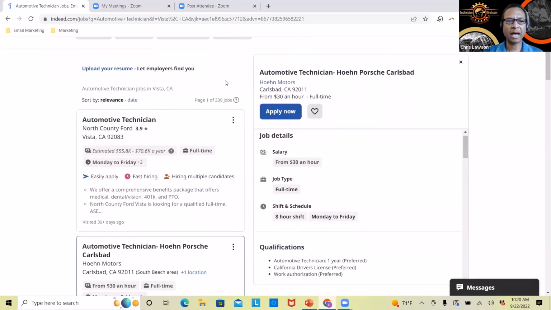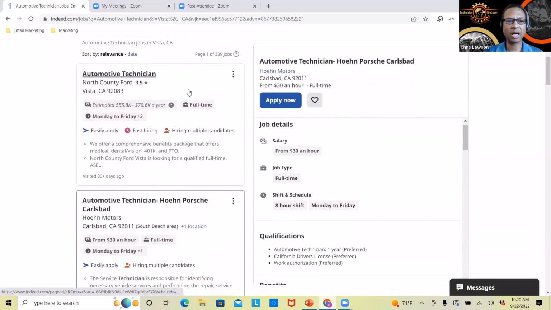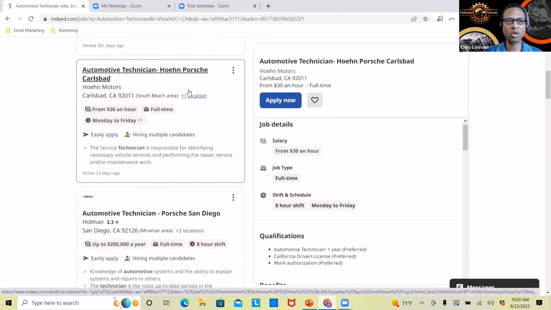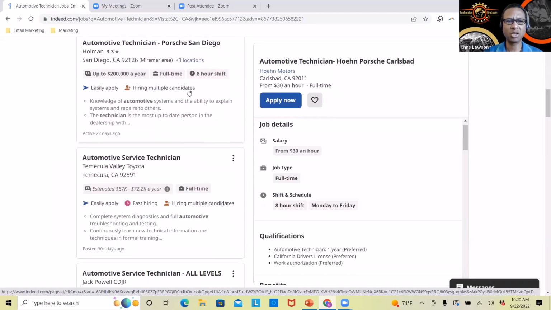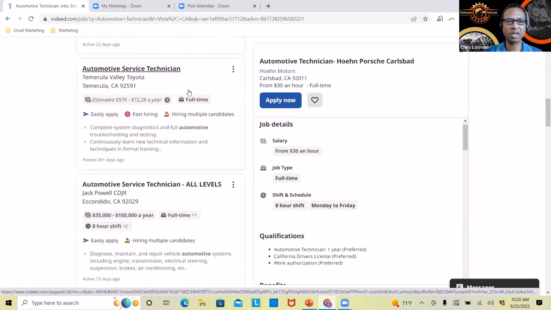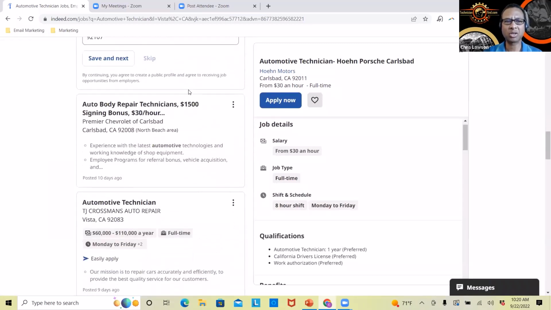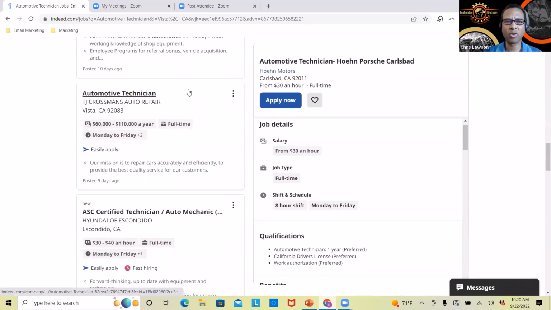If you look at automotive technician, look at the headlines. Automotive technician, Porsche Carlsbad, automotive technician, Porsche San Diego, automotive technician, automotive service technician. You get the picture, over and over again.